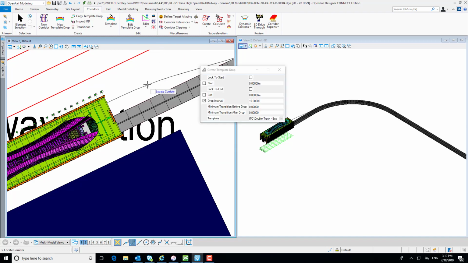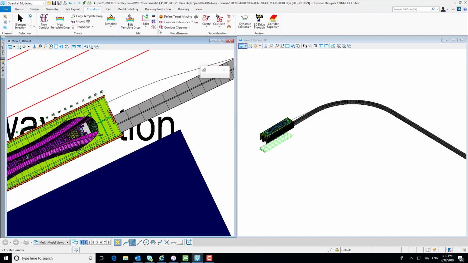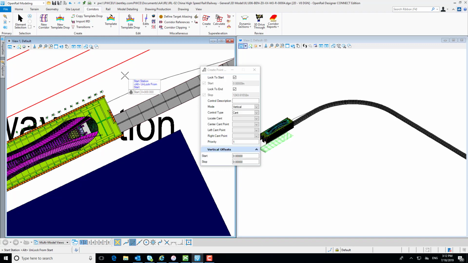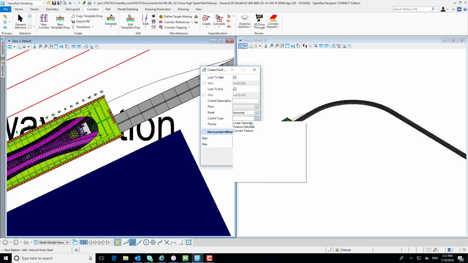And then if I want to do the other track, I just click on the point control. So simply add, create point control. Just locate corridor. And then select back the horizontals. I set it to horizontal, and then you will have the linear geometry as point control.